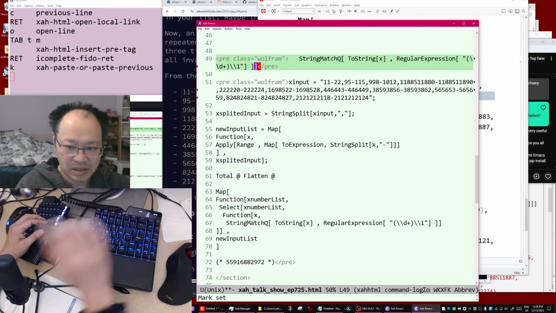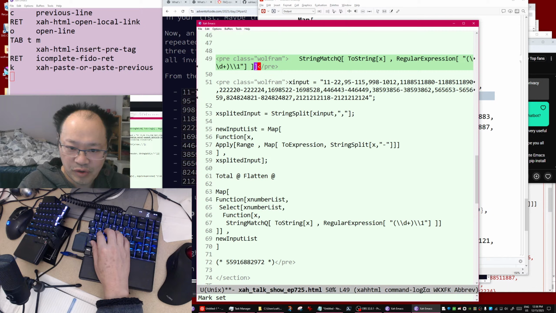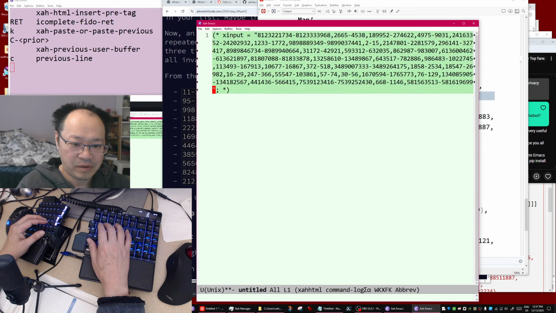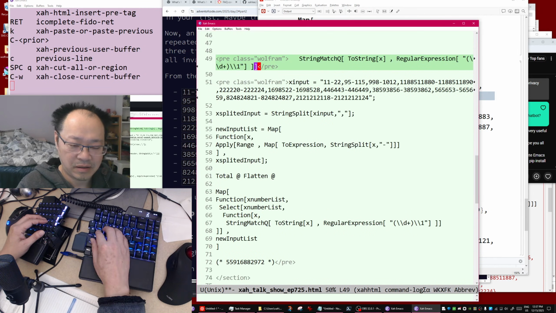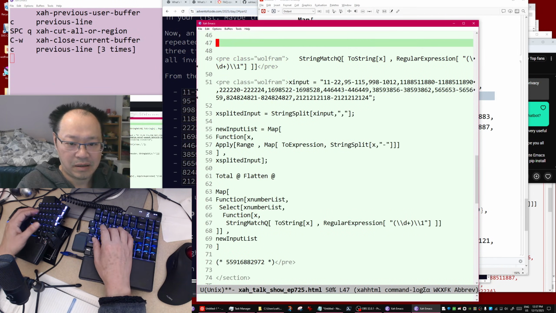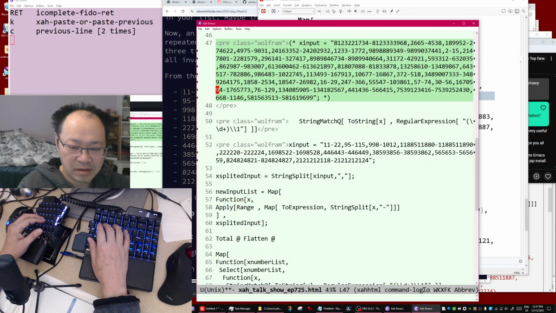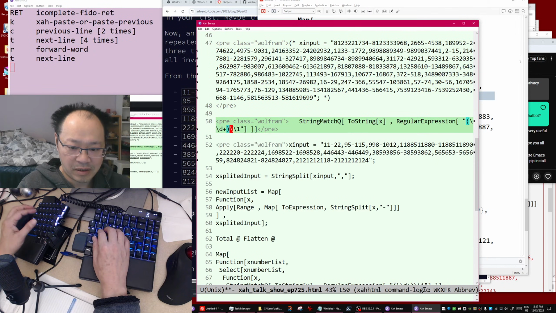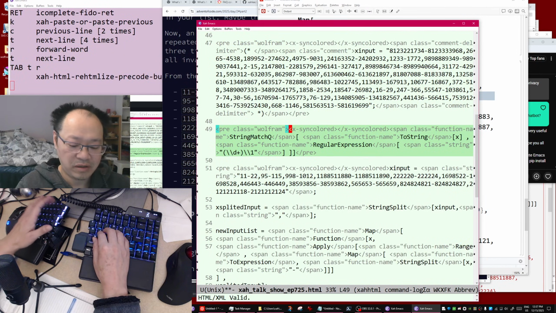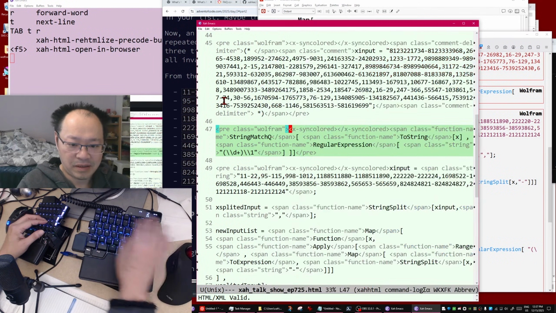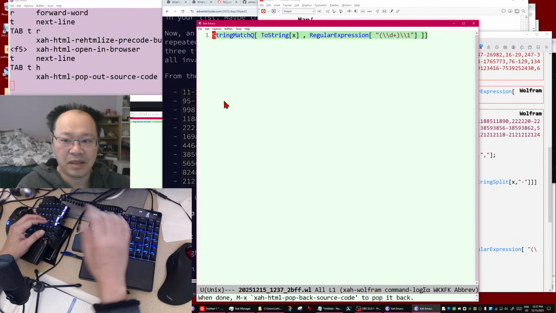Let's just do a single example of regular expression. And also this input, let's cut it, close it, and let's put the input here. Okay, so that's a custom input for each person. And this part, let's syntax color everything, show in browser. Okay, we got that. But now let's work on this single example.